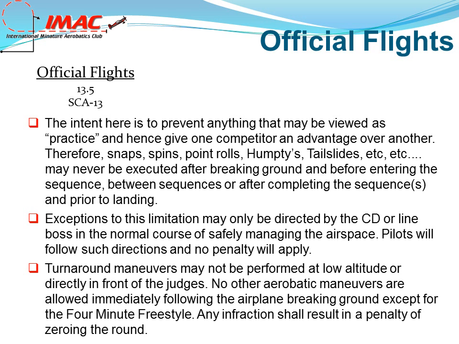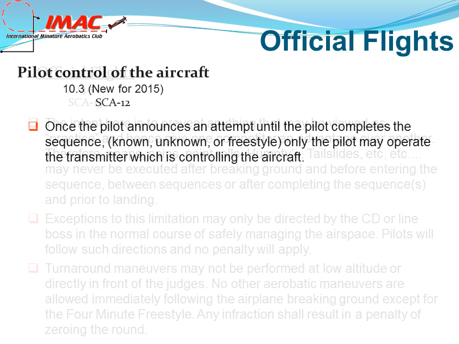Pilots will follow such directions and no penalty will be applied. Turnaround maneuvers may not be performed at low altitude or directly in front of the judges. No other aerobatic maneuvers are allowed immediately following the airplane breaking ground except for the 4-minute freestyle. Any infraction shall result in the penalty of zeroing the round.